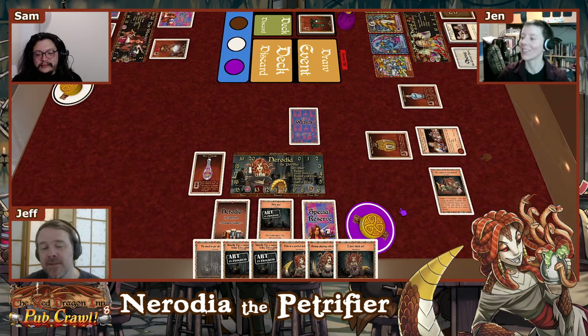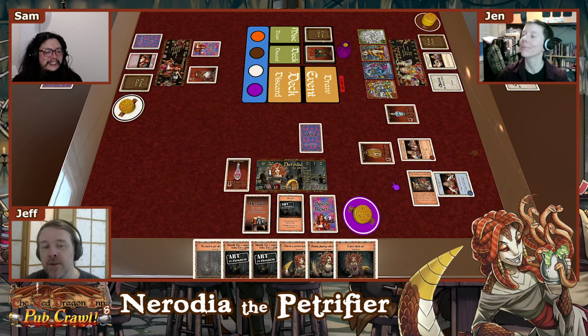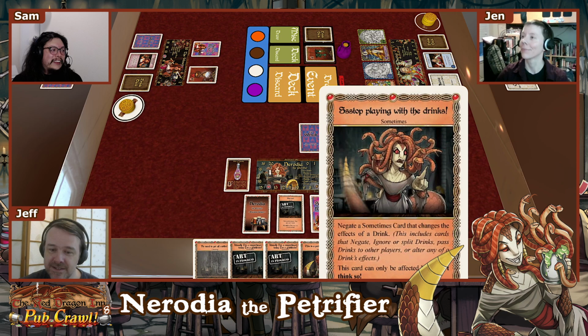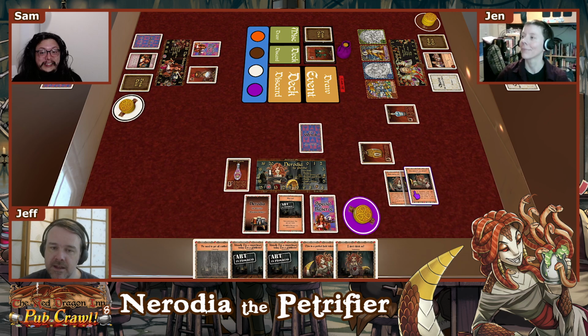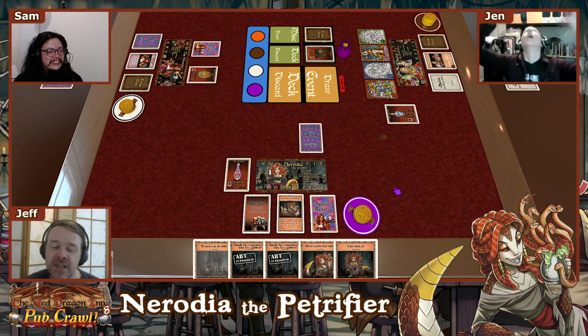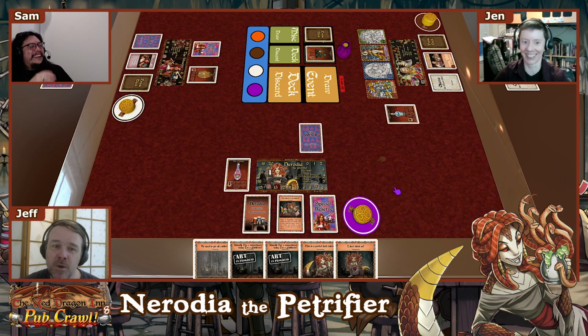That's gross. My bad. I'm just gonna say that's gross right now, but you're gonna let that resolve probably. Yep. And hey, look, it's the other playing thing with the drinks. Stop playing. Nerodia's got a way to stop playing with the drinks. Oh, snap. Oh my god, she's totally broken. How could you print that? What's wrong with you? I'm gonna tell Board Game Geek not to buy your product, because you made it broken.